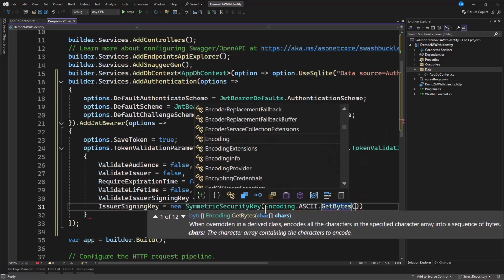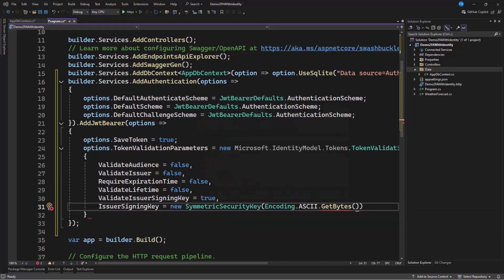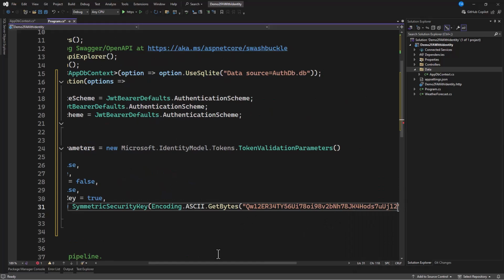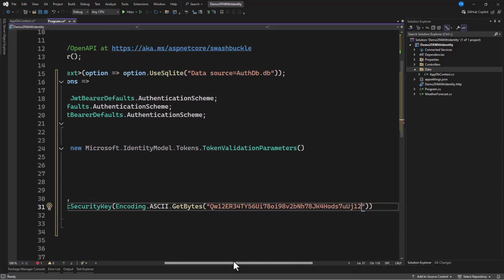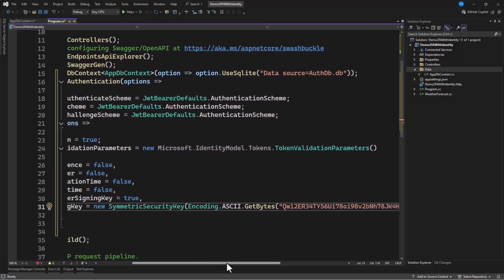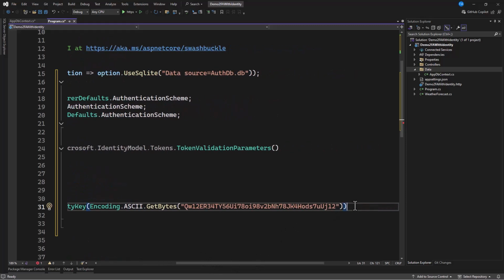Now with these bytes, let's specify any random text. This is my special or private key, but well, this is open to you. Okay, that is what I'm going to be using for creating and now authenticating the token. So we need this. Now once we have this, we are good to go.